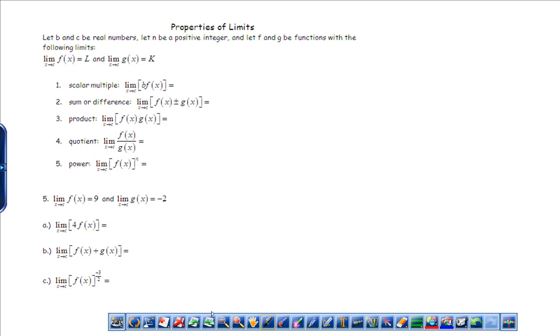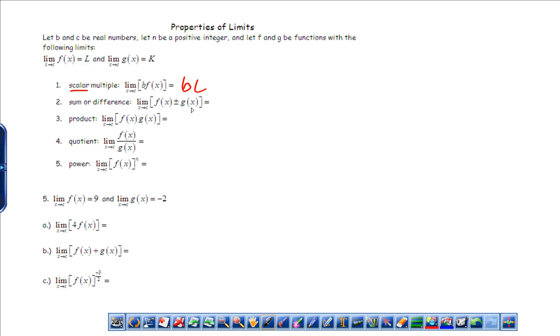All right, now let's move on to the properties. All of these properties pretty much work out how you'd think they work out. So we have this, the limit of f of x as x approaches c equals L, and the limit as x approaches c of g of x is k. So we're just using these two letters to represent the limit, so we don't have to write out that whole statement each time. Scalar multiple. Scalar just means we're multiplying by a number, not another function or another limit. This b would be a real number, and we're just going to multiply that to whatever the limit of f of x would be, which is L. So b times L. That's what that would simplify to.